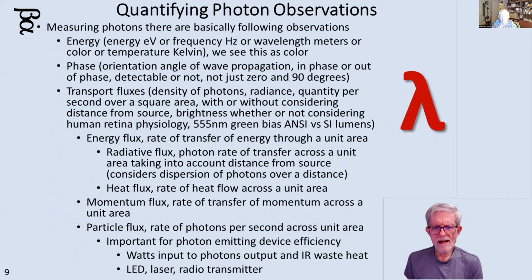So how do we measure our observations of photons? Well, we measure them obviously by the energy and the energy frequency and the wavelength, but we measure the wavelength in scaled meters, or color if it's visible light, or we can also measure the energy in temperature of Kelvin, but we typically measure the energy as the color of light. Is it red? Is it yellow, green, blue, purple, violet? Orientation, we don't get into that too often in light.